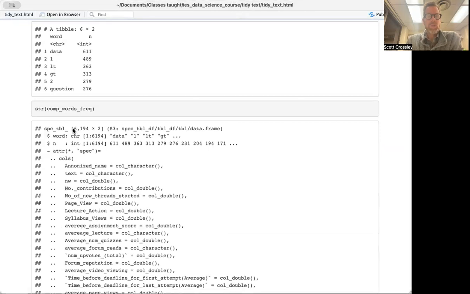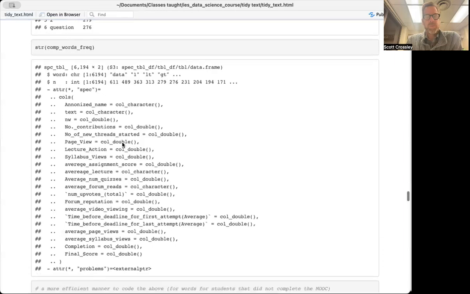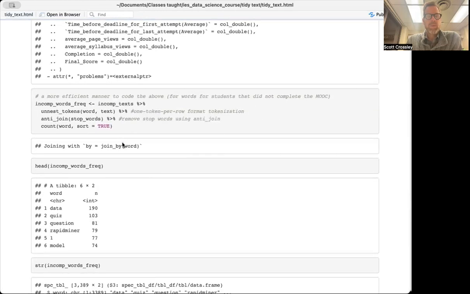We can see it's down to about 6,000 words altogether. Those words are in column 1, and the count, or the n, of those words is in column 2. We can do the same thing with the incomplete words, but there's a more efficient manner in which we can do this.